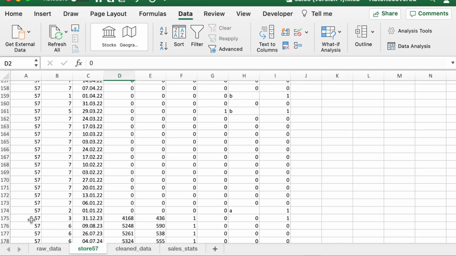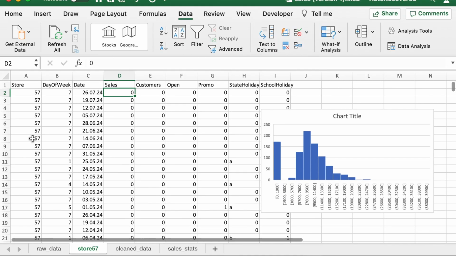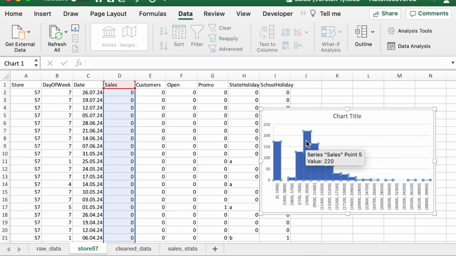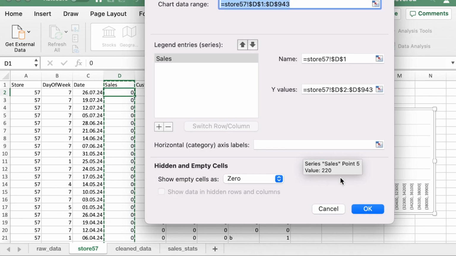If we filter out these top values which are 0 and regenerate the histogram, then the bins will be much more balanced. So let's do that. You can adjust the range of your data for the histogram by right clicking on the histogram's data series and specifying Select Data.